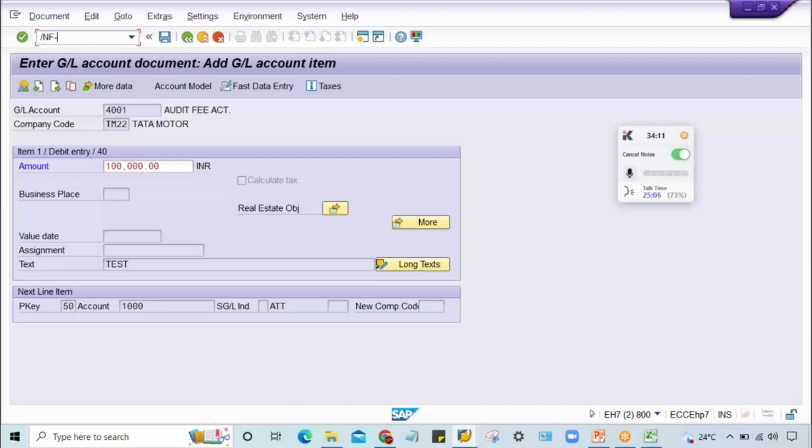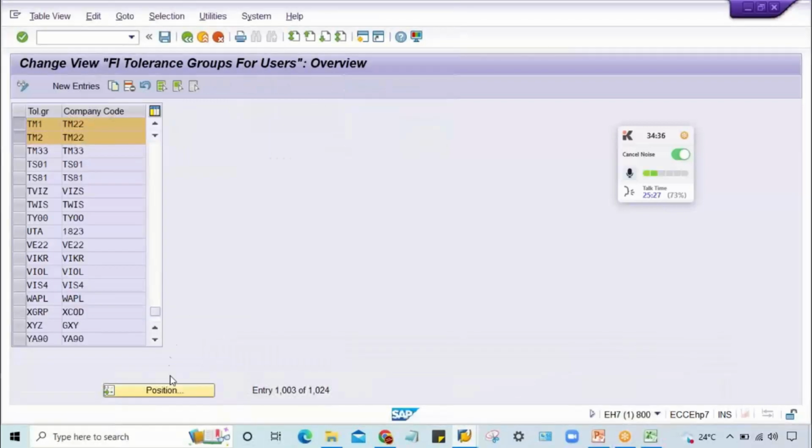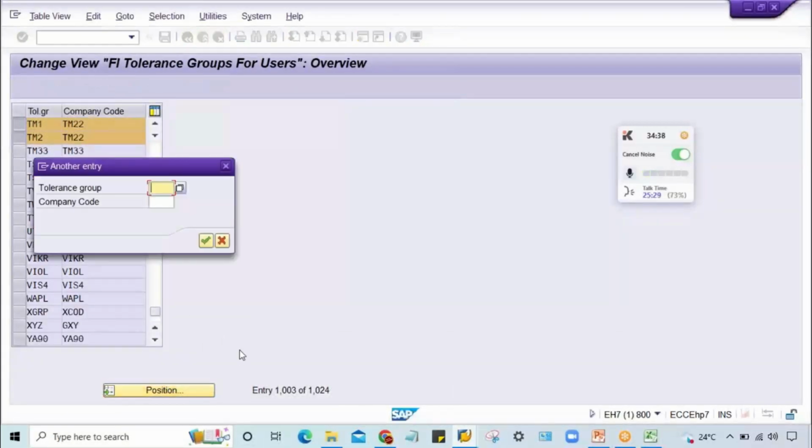As I said, you have created multiple company codes, maybe 2 or 3. For those other company codes also you will have tolerance groups. If you post a transaction for another company code, let's suppose TM11.